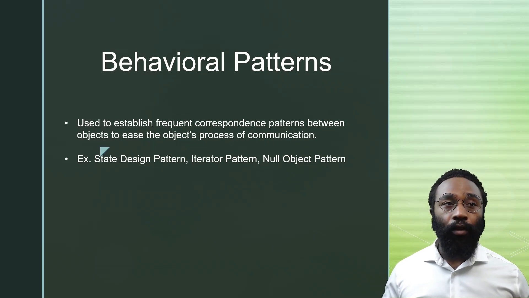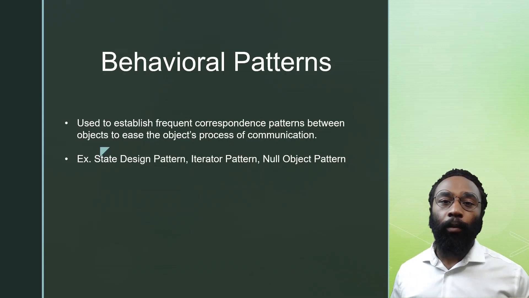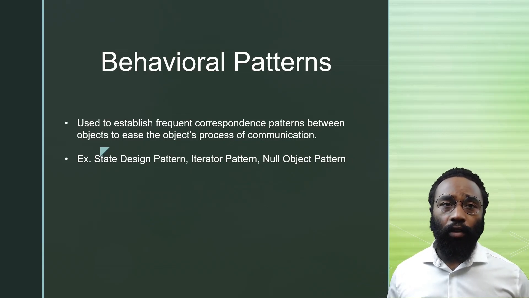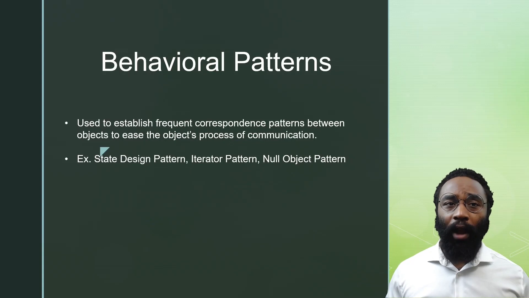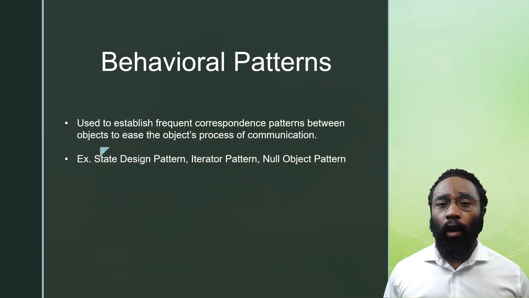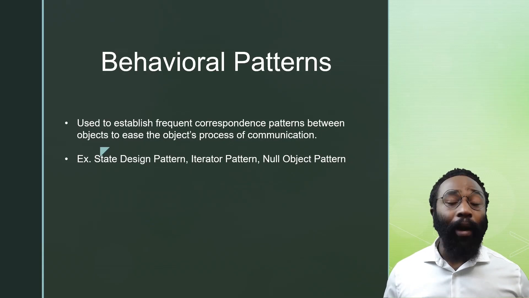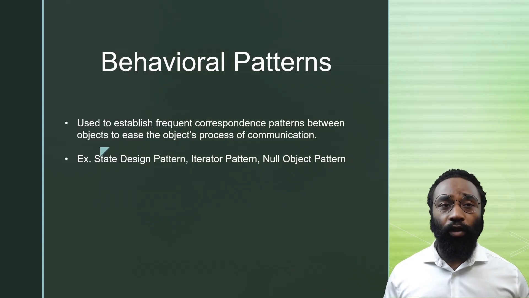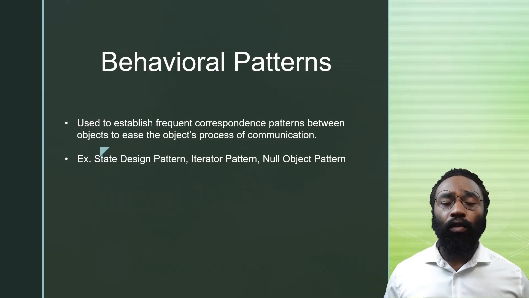When it comes to behavioral patterns, this is all about the behavior of your code — when the user does this, I need my code to behave this way. When a certain state happens, as in the state design pattern, I need my code to change. The iterator pattern deals with the behavior of the code; it goes throughout a data structure no matter what data structure it is, all abstracted. These have all been used to solve different problems throughout time in software engineering.